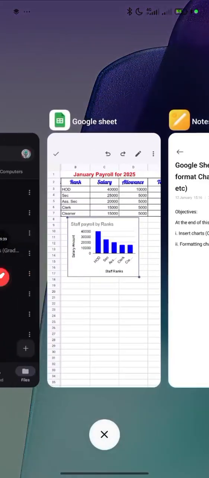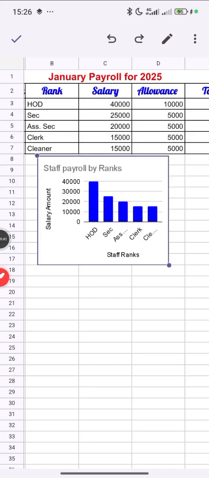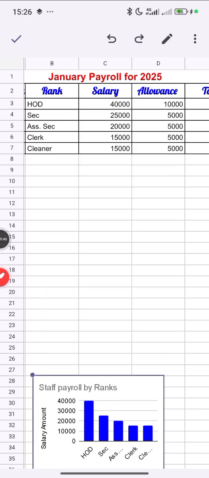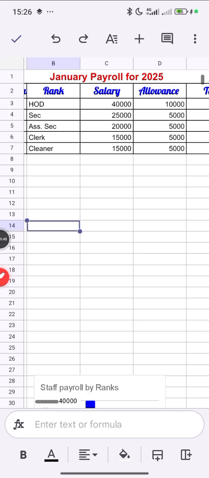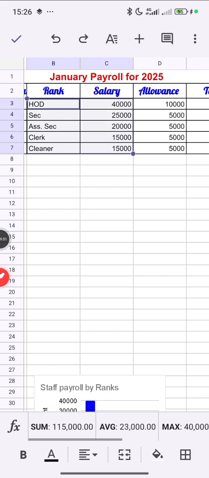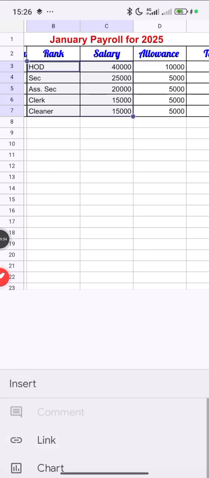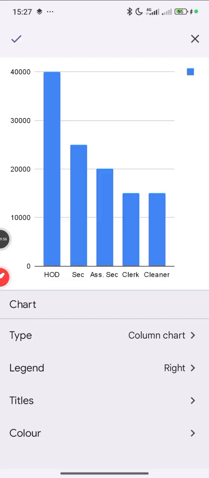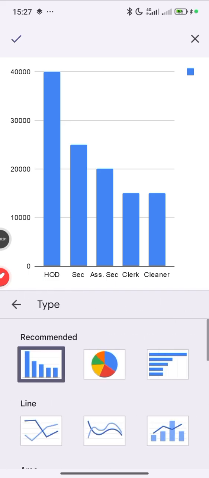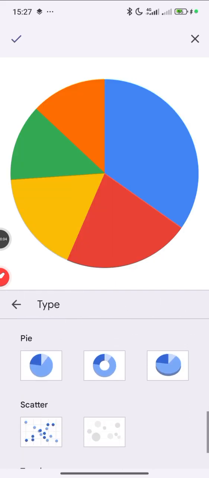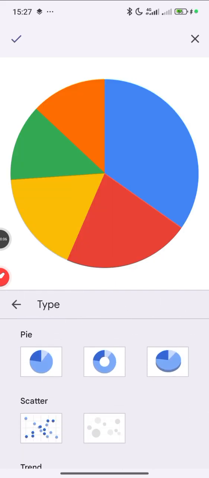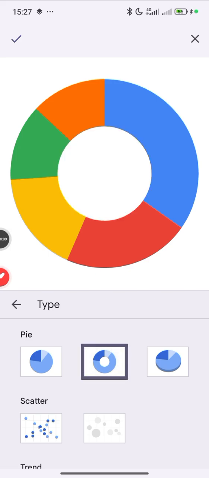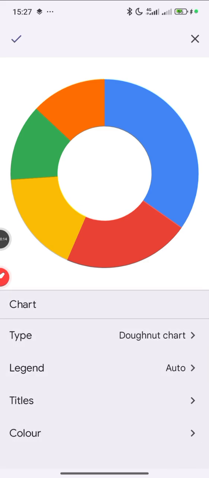Now let's say we want to represent that same information, let me move this downward, on a pie chart. So what else can we do? You can just highlight the two again, and then go to plus, click on chart. We will now change it from column chart to a pie chart, and then I can change to my favorite chart presentation, which is this. Let's say this is what you also want.